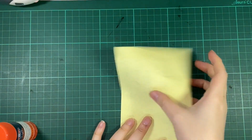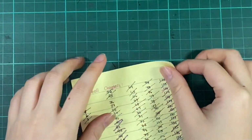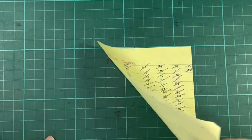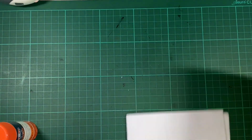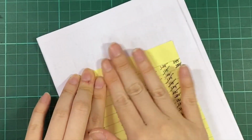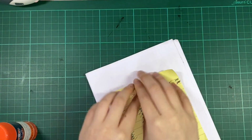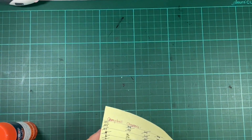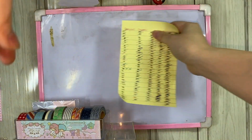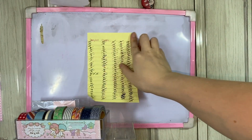Okay, so that's 60 seconds. Let's try this on some paper. Feels like a sticky note. We'll just check this. So let me just try this with the force of gravity pulling it down.